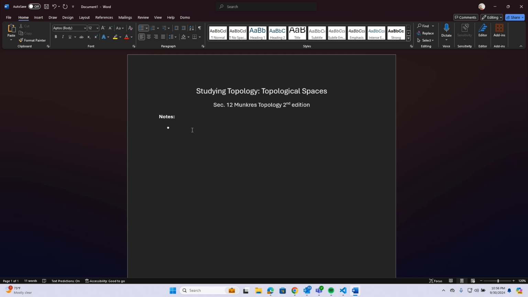I'm starting in chapter 2 of the book, which is topological spaces and continuous functions. Chapter 1 is over set theory and logic. I came into this course with a pretty solid foundation of analysis to begin with. If you're somebody who may not have a strong analytical background or may need a refresher on set theory, then chapter 1 would be a really good place to start. But for me personally, I'm just going to start in chapter 2.